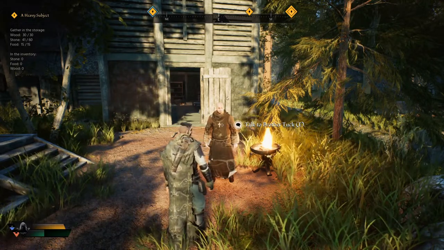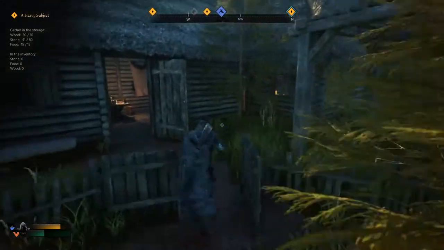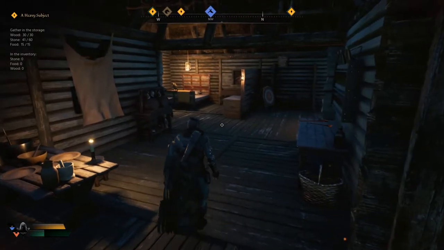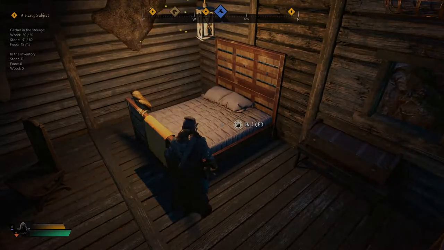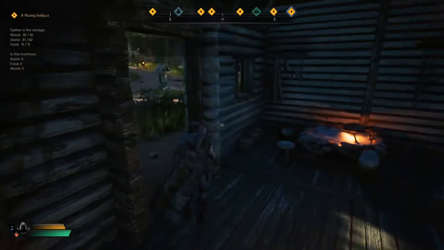Let us get some rest first before we go any further. Quick run in the house. So we need a little bit more stone for the rest. We have everything we need, so that's a good thing. Right, so save. Can we override this? Save, yes we can. Right, so we healed up. We are thirsty and hungry.